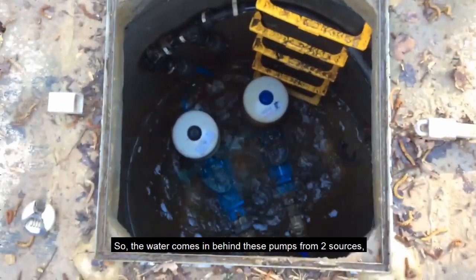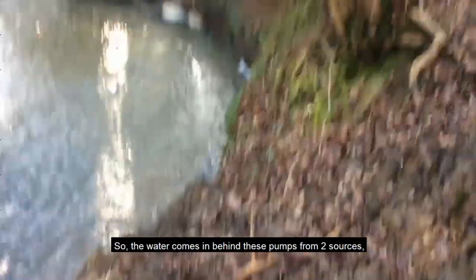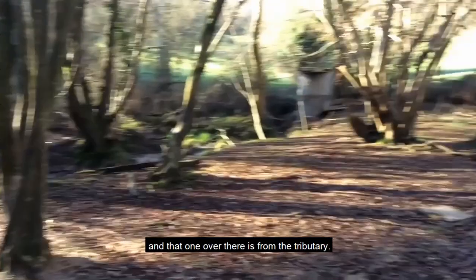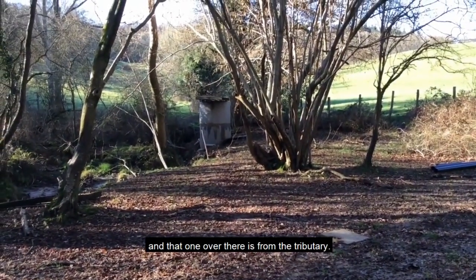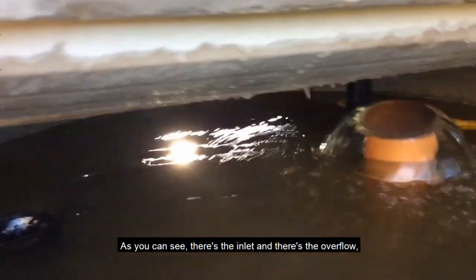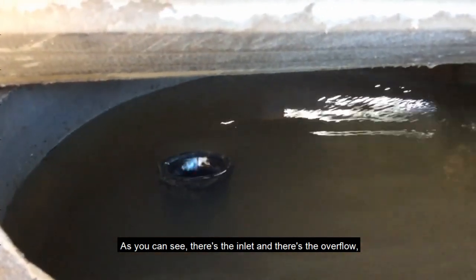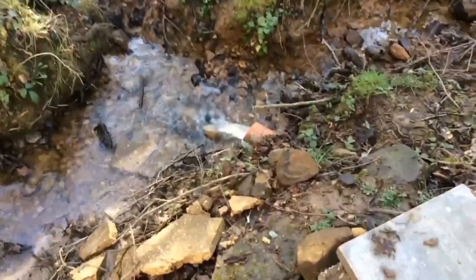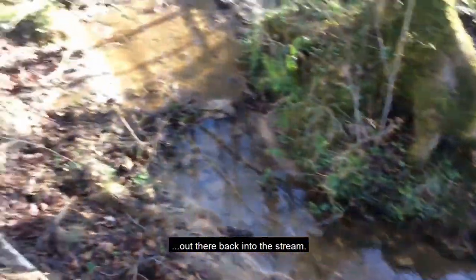So the water comes in behind these pumps from two sources. That's a spring-fed source, and that one over there is from the tributary. As you can see, there's the inlet and there's the overflow, and that's discharging out there back into the stream.